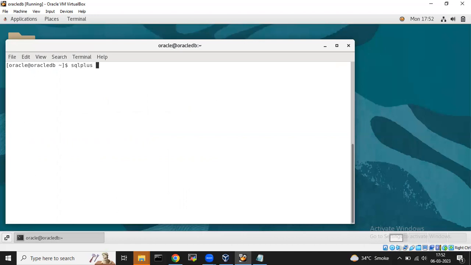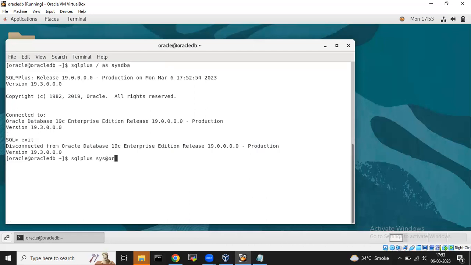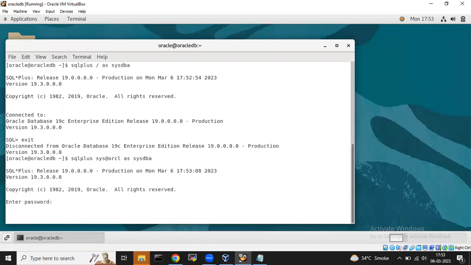Using sqlplus, either we can give / as sysdba, so it will get connected as the Oracle user. Or we can give sqlplus sys@ followed by the connection string name as sysdba. Here we need to give the sys password which we gave at creation time.